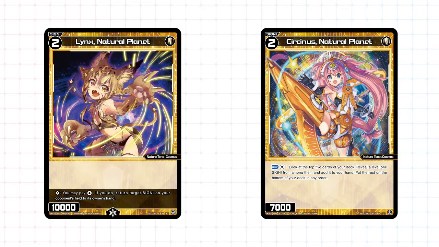For white level 2s, we're going to start with Lynx, which is one of the newer options. Again, Lynx is just a vanilla 10k, and it's got a really good life burst, which in the deck is a huge asset. You can pay a colorless. If you do, return target Signi on your opponent's field to their hand. That's really good at opening lanes.